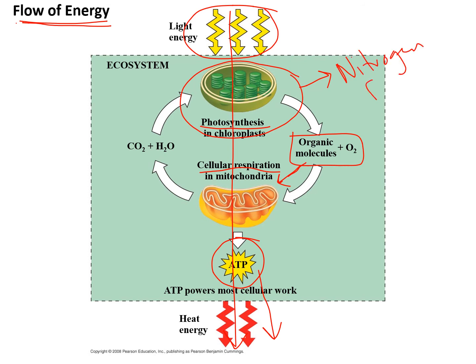Nitrogen-fixing bacteria provide nitrogen for the plants. The plants are unable to absorb nitrogen directly from the soil, so they need these bacteria to convert the nitrogen to a form they can absorb. So if the bacteria weren't here, the plants couldn't function, and if the plants couldn't function, we wouldn't have any photosynthesis, and if we didn't have any photosynthesis, ultimately, we wouldn't have a source of ATP.